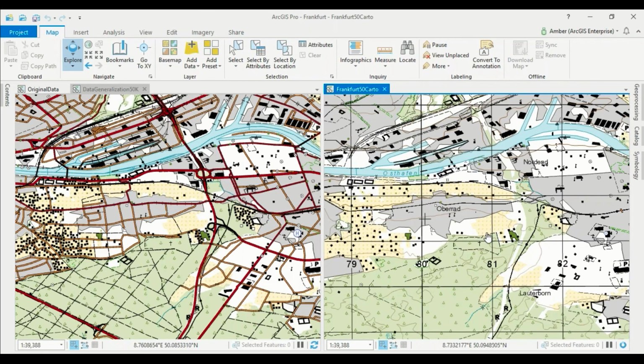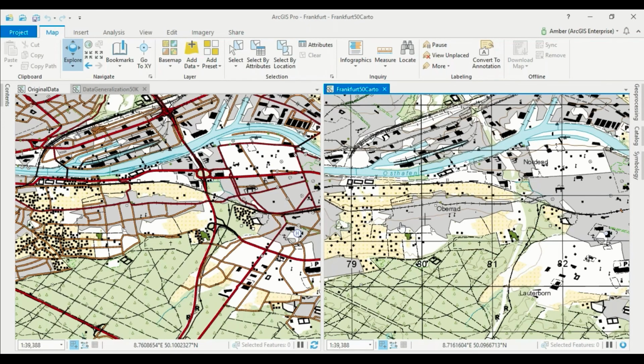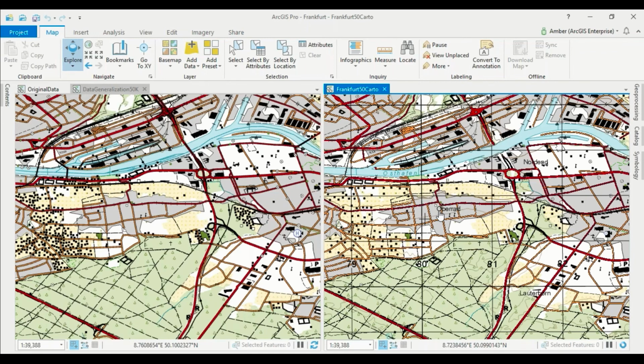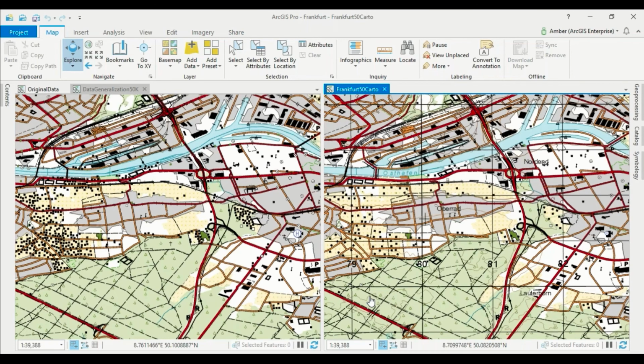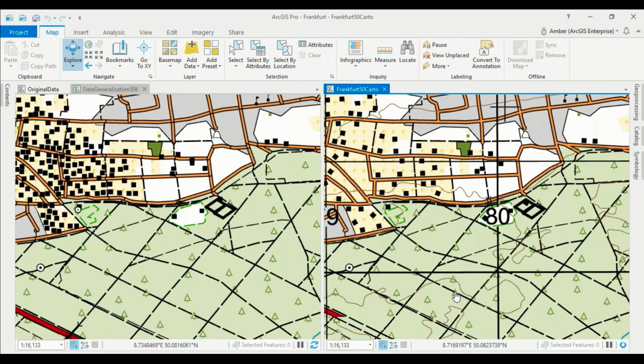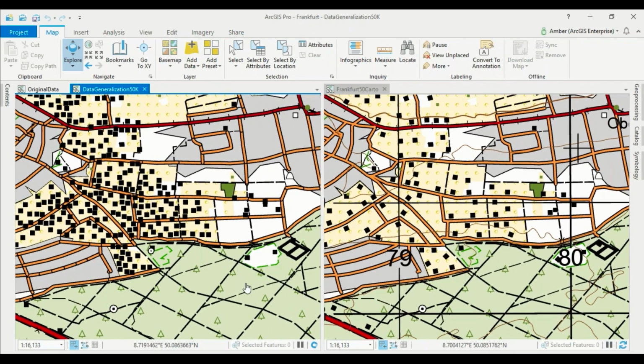Additionally, you may see some other things showing up here that aren't in the generalized data. So you can see all of the different grid lines that are showing up. Again, this is cartographic data that we produced that we didn't need in our GIS database. You can see that there's some text showing up here as well. Again, these are attributes of the data that's already there that we've just decided to label and display as annotation. Additionally, if you look pretty closely here, you might notice that we have contour lines. And again, those didn't exist in our base scale data, but we can depict elevation information as well in our cartographic product using something like contour lines. So we've produced all of this additional information that goes into our cartographic product.